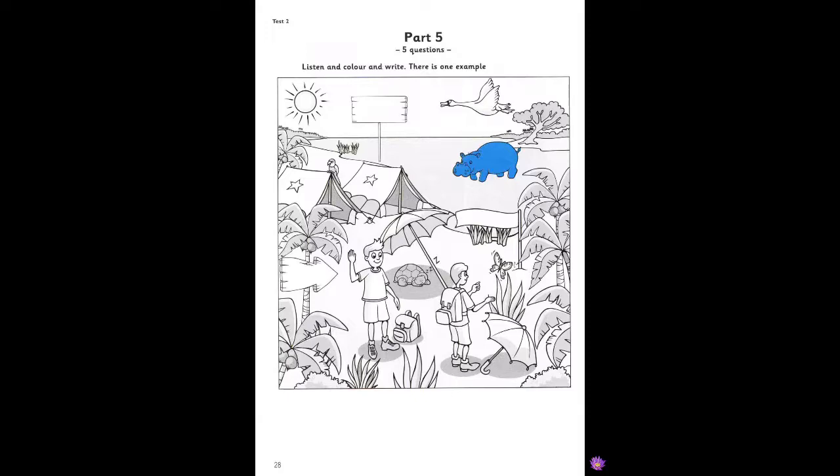One. I can see two tents. One of them has a parrot on top of it. Yes, it does. Can I colour it? Can you colour the other one instead? But only colour the star. Can I do it yellow? All right. That's your favourite colour, isn't it? Yes, it is. Two. I'd like to write something on this picture. OK. Can you see the flag? Yes, I can. It's moving in the wind. Write the word camp on it. Why? Is this where the children eat and sleep? That's right. They can make a fire, too.